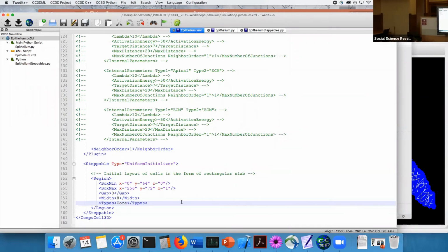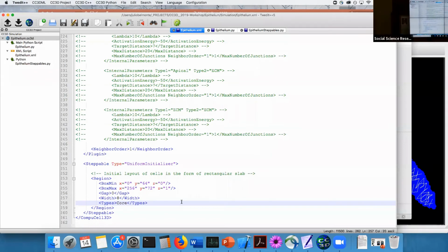And the reason I choose 8 is because you have an integer number of cells, instead of a cell being kind of halfway here. And here I choose 64 to 72 because I want this to be 8 pixels. Make sense? So if you run this, and if you didn't make any kind of mistake that I cannot see now, you should get your initial line of cells. Just check that in your computer.